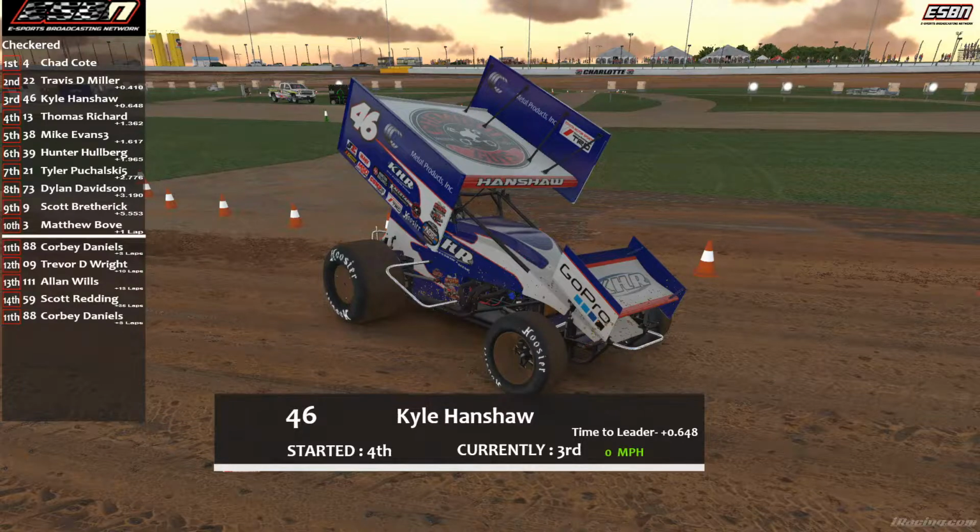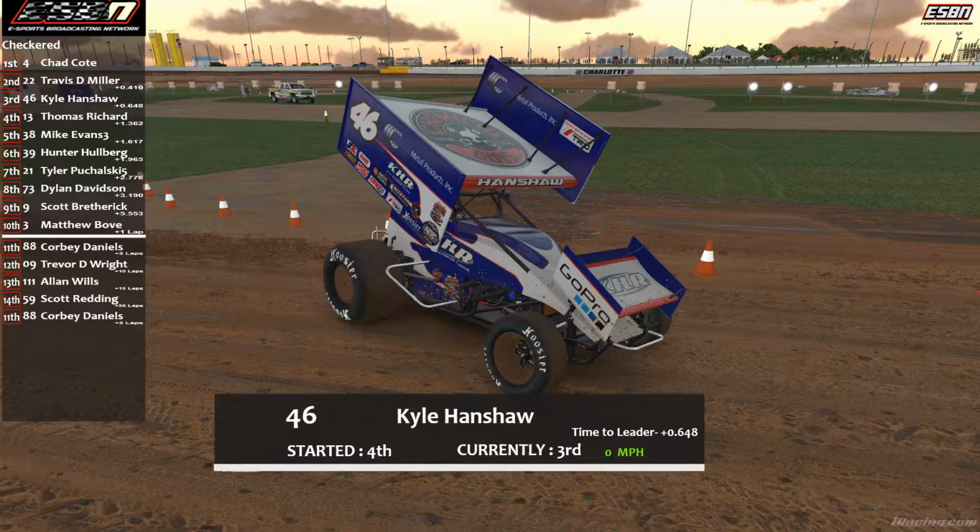There was a little bit to work with, probably halfway through the race, and then it really started to slick off, and you really had to get it on corner entry to really get it to hook up down there. It was probably about a lane, half a lane you can work with down there. I believe turns 3 and 4 was a little better for me, but yeah, just couldn't get it done tonight. But hopefully we'll have some good runs in the weeks to come.